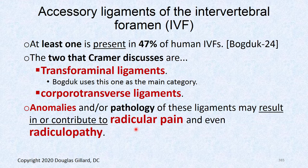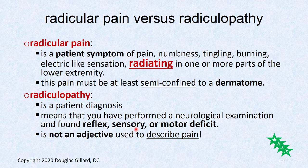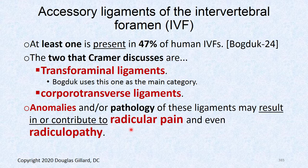In fact, my failed surgery, I had a rare case of CRPS type 2 following my miserably failed microdiscectomy. And so, yeah, that's the mechanism of how that works. I probably have a real thick nest of these things, which the surgeon wasn't aware of. Anyway, try not to digress. Oh, so these anomalies or calcification can cause radicular pain and even radiculopathy.